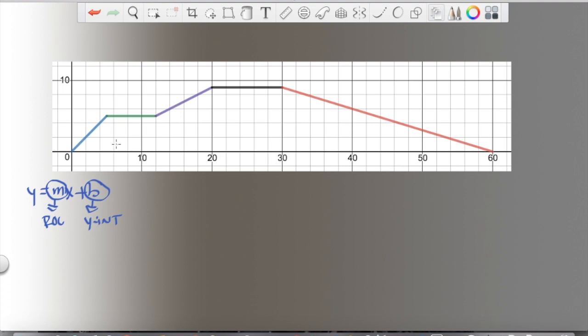And I will just say this: as we deal with piecewise functions, it might be useful to review one of the other forms of linear functions, our point-slope form, which is where if you have the slope of the equation and you know a point that it goes through, you can write the equation.